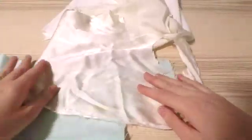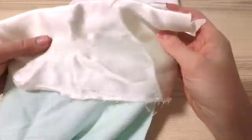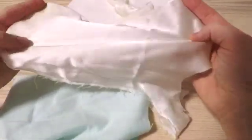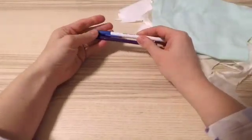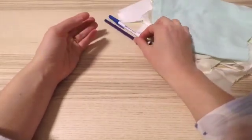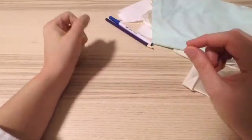Now if you see when I layer them up, you can still see that colour a little bit through the cream coloured silk. I quite like that, but if that's not something you want, you can just make sure the colours match. Now in this segment I'm showing you a pencil and a pen, which is what I had on hand, but I really should have taken the time to go and get some tailor's chalk because that would have been much easier to wash out afterwards.